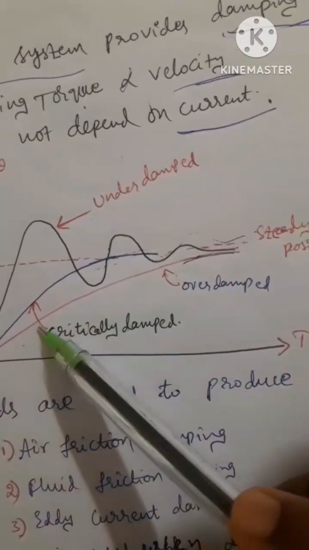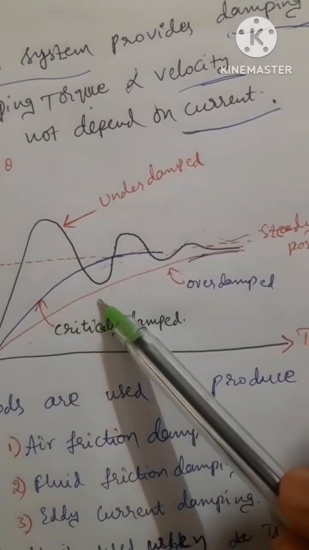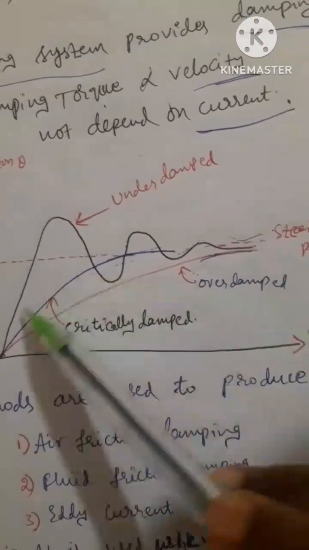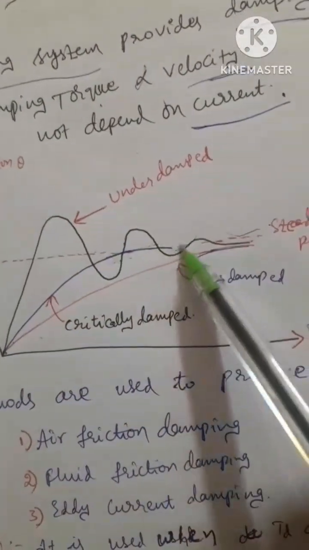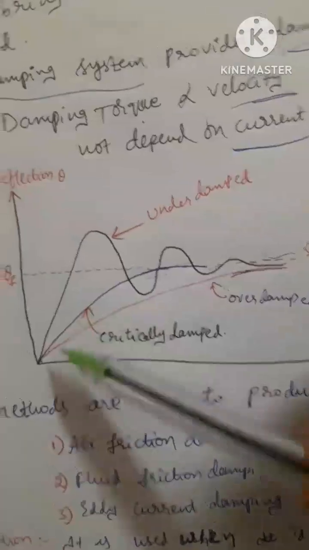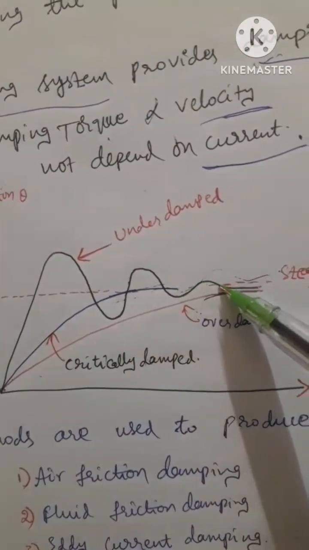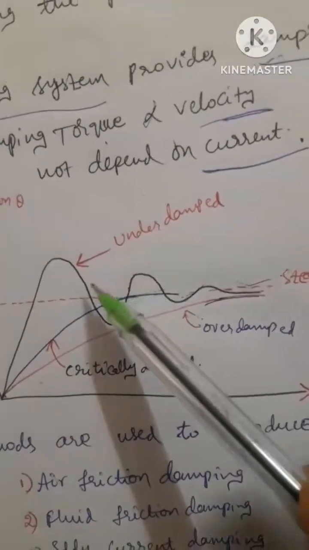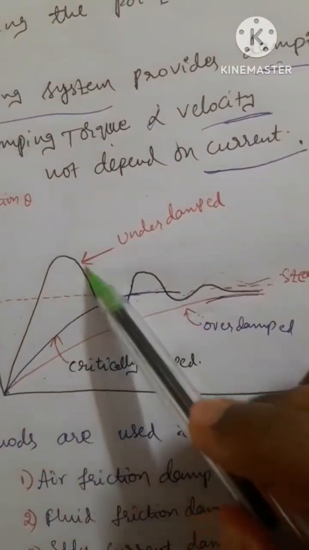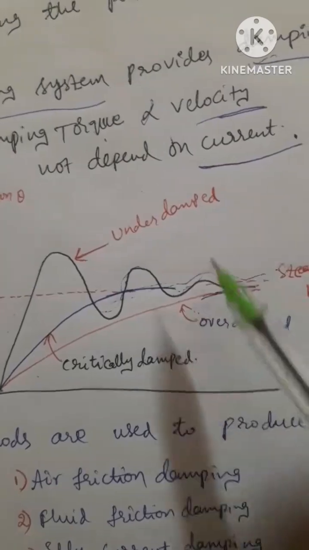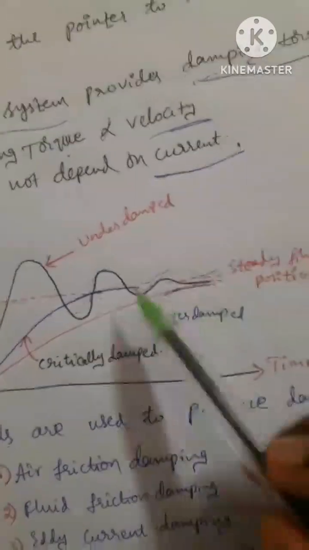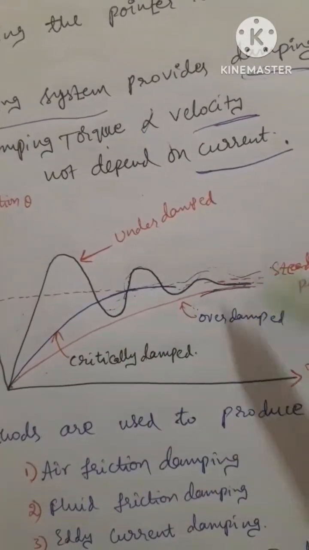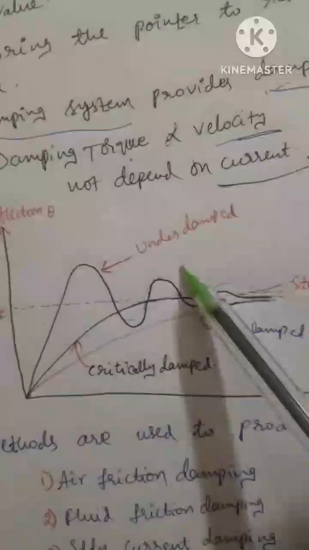in this over damped system, if it moves slowly to its final position, it is known as the over damped system. Regarding the under damped, the moving system will oscillate to its final position and final steady state with decreasing amplitude. This is known as the decreasing amplitude, and it reaches the steady state. This is known as the under damped. All these critically damped, over damped and under damped are regarding the instrument.